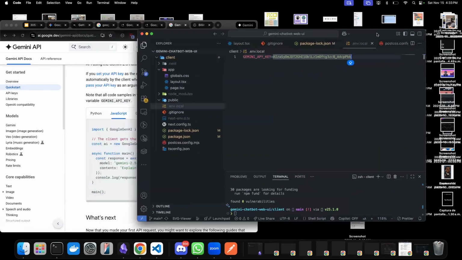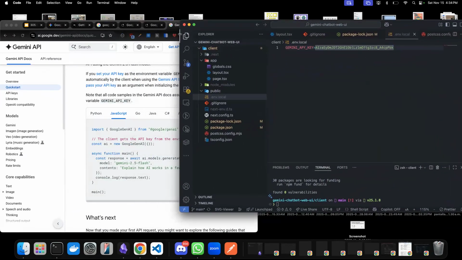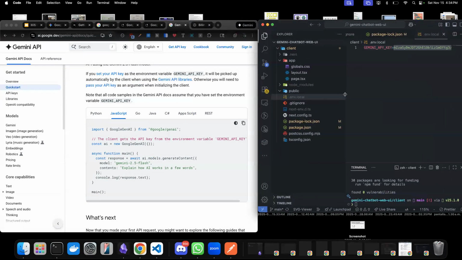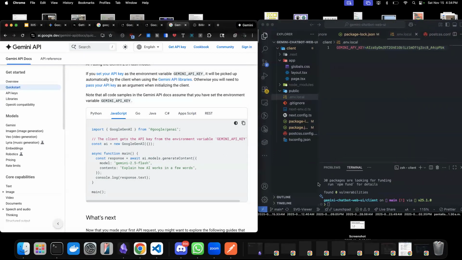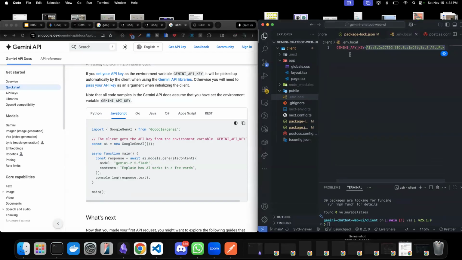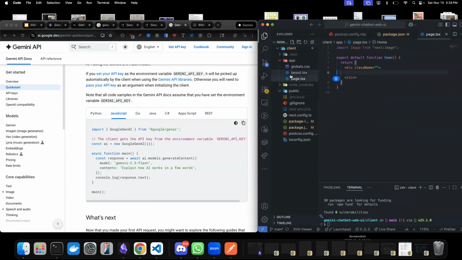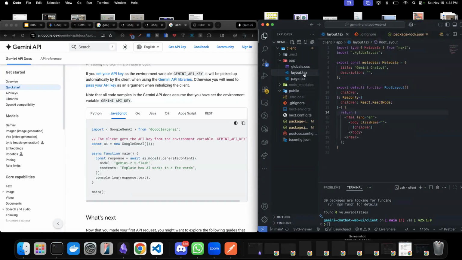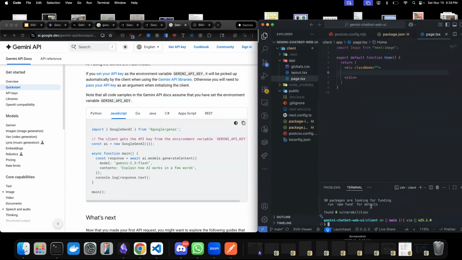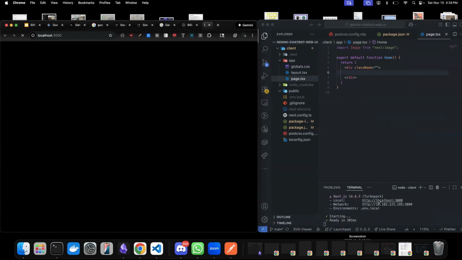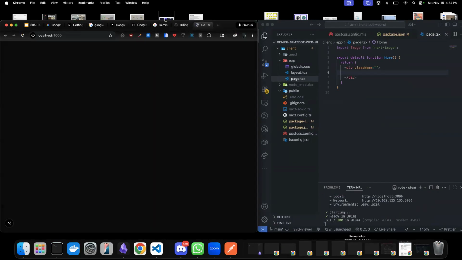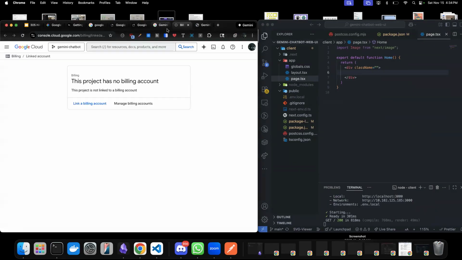I'll try and put this on the left side and I'll have my code editor on the right. So inside of a page.tsx, which is like the root of our website, if we start this using npm run dev, right now it's empty.